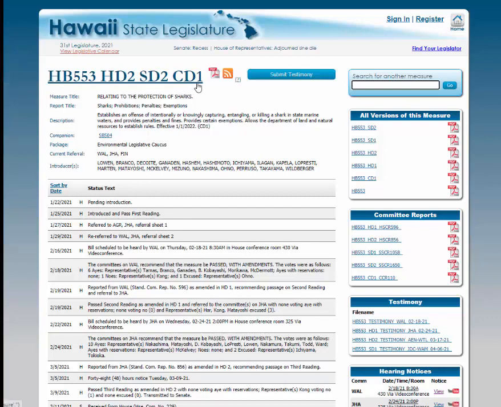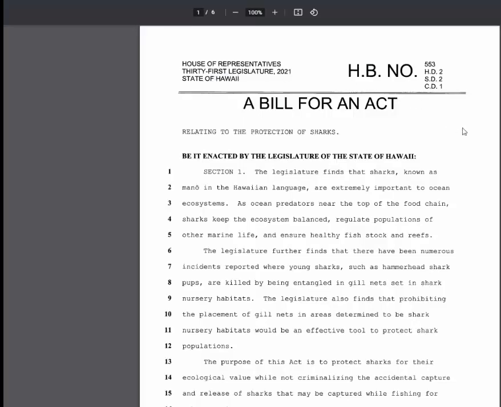The same bill is available in PDF version by clicking on the PDF symbol right next to it. We'll use the PDF symbol for this example. And up comes the bill. The first thing we can notice is in the upper right-hand corner, we've got the bill number, including all of its draft numbers. Those draft numbers are important because a bill can change quite a bit as it goes through the legislative process, and we want to be aware of which version we're looking at.